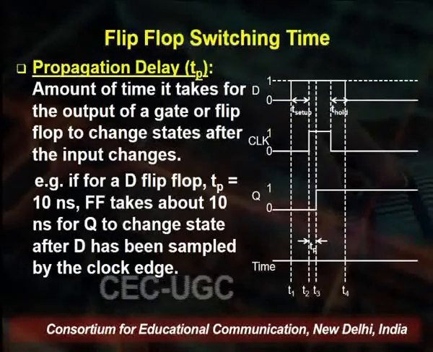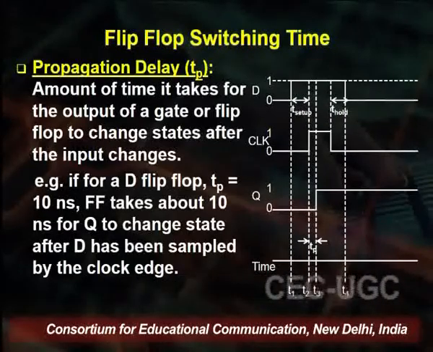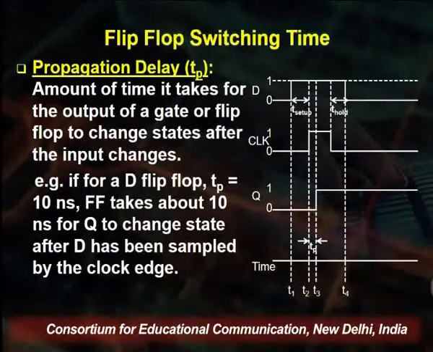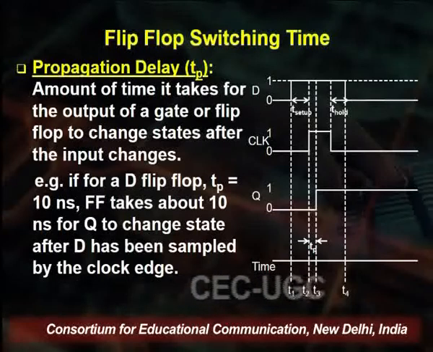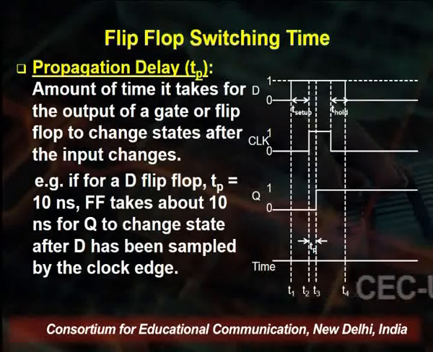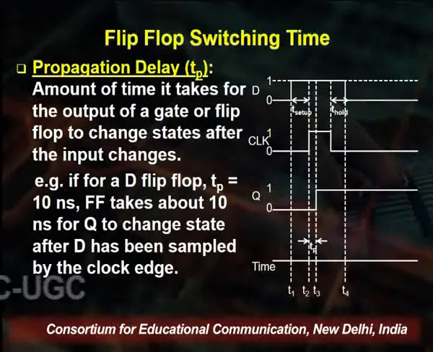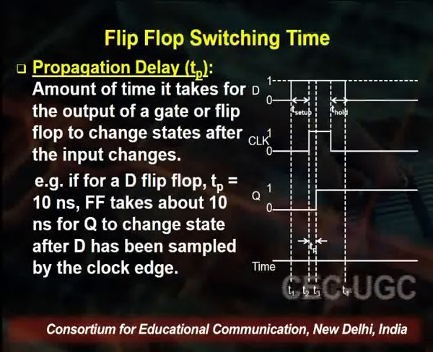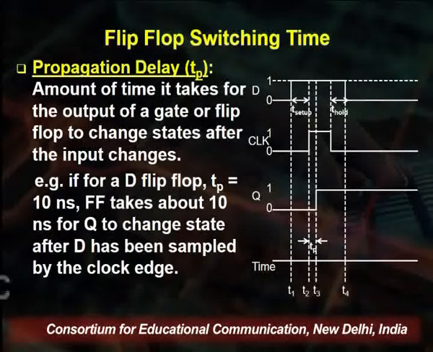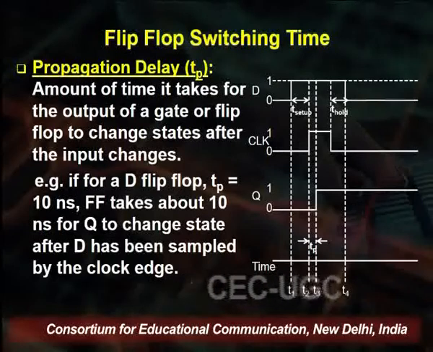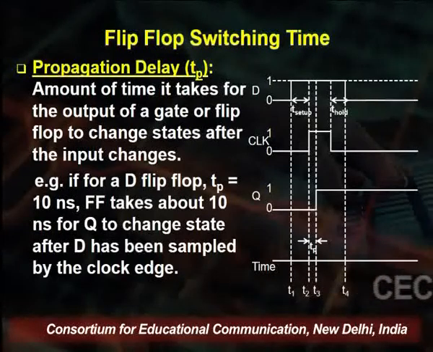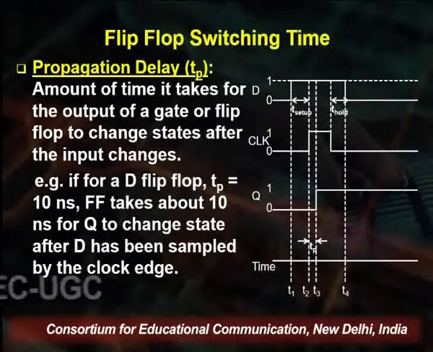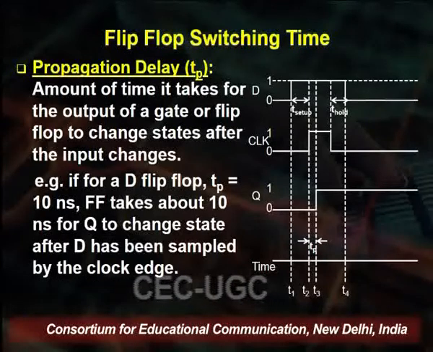Now, one thing to note here is that the D flip-flop takes only 10 nanoseconds. For us, 10 nanoseconds, which is 10 into 10 to the power minus 9 seconds, is 10 to the power minus 8 seconds. For us, the time is already very small. But the thing to note here is that when we have millions of components, maybe going to billions, this 10 nanosecond difference with each flip-flop will become a significant amount of time for us.